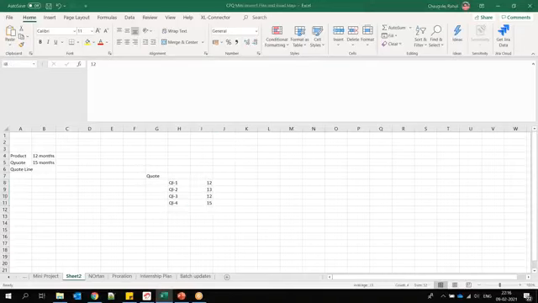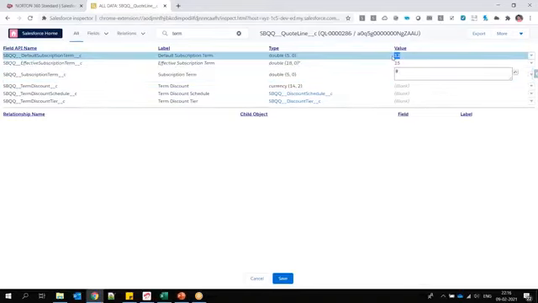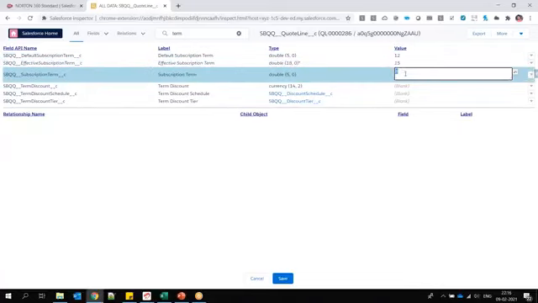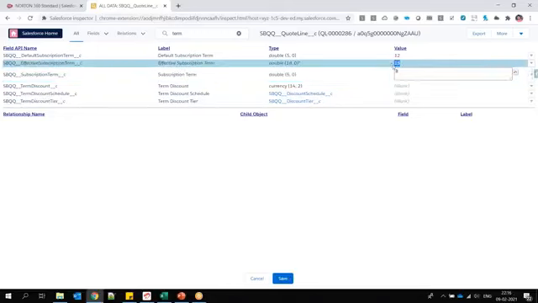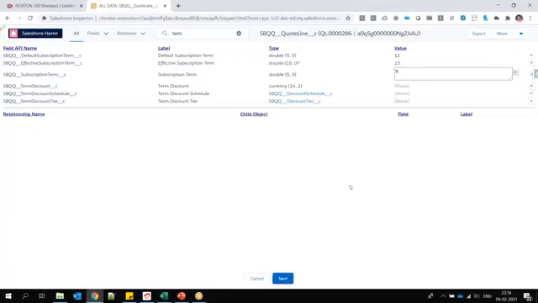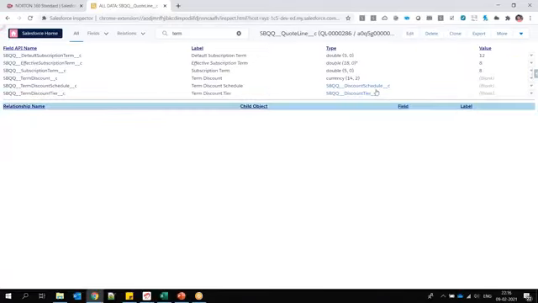In that case, your subscription term means you can override, for example, this is for 8 months only. Default subscription term always comes from product. Effective subscription term is a formula field actually. If you have this subscription term, line level subscription term, it will change 15 to 8. It will always change. Otherwise, it will check for quote. If this term is blank on quote line, it will take the quote subscription term. Otherwise, it will take the line level subscription. So I will save that record and you can see this is matching with this now.